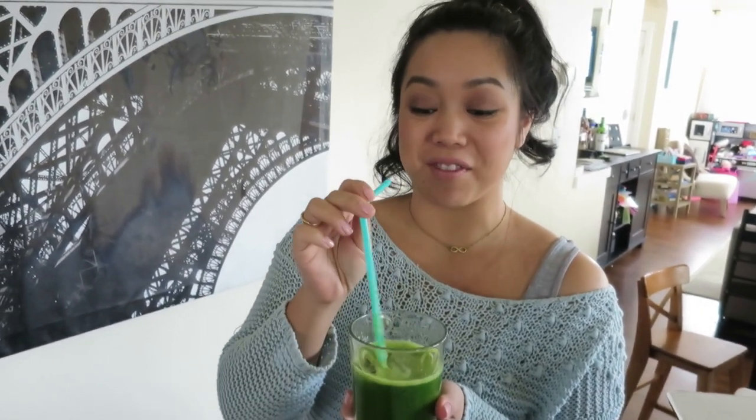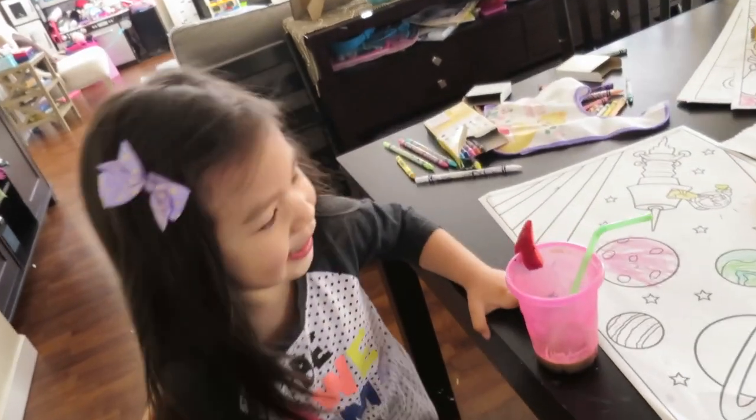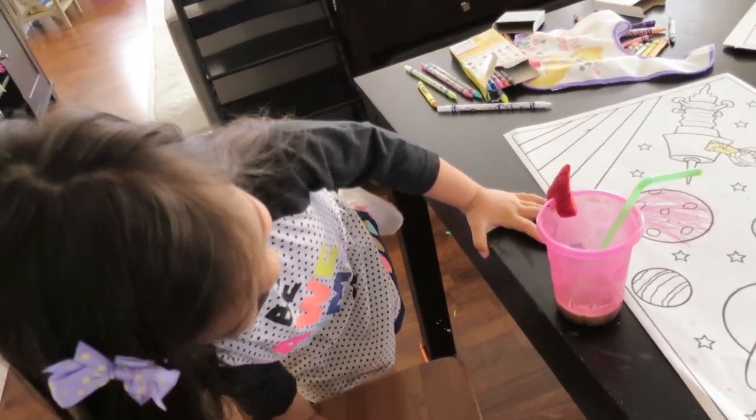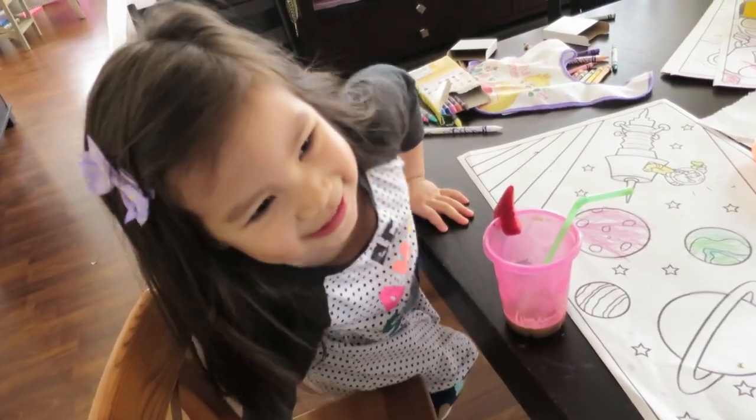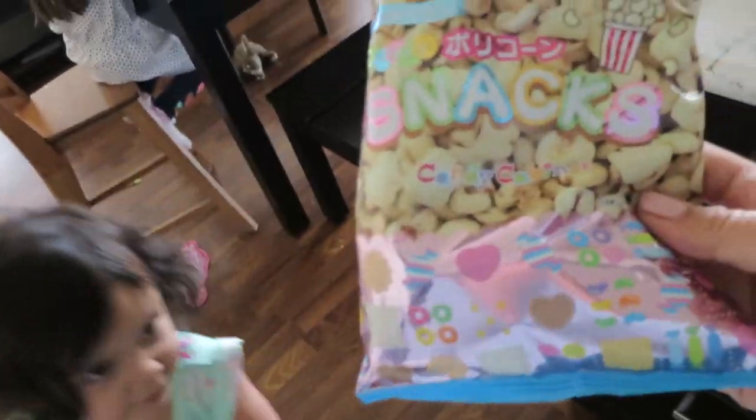How's it taste? I really like it - I like that zing of the lemon ginger. That's the healthy version, that is really good. It's like a green juice cocktail or something! Chan got the girls these snacks from Japan - they're like popcorn snacks. I gave these to the girls in bowls and they weren't feeling it, but now that they see the package a few days later, Kira insists. We'll see if her opinion changes now that she knows it's cute.